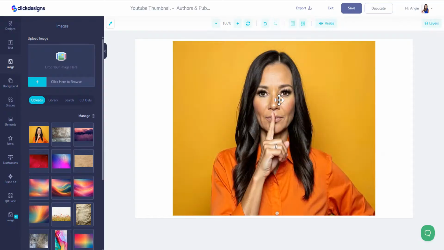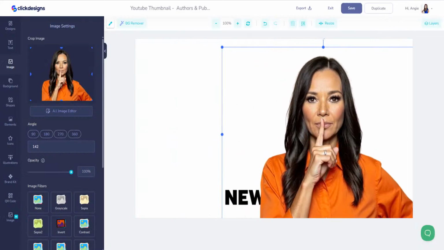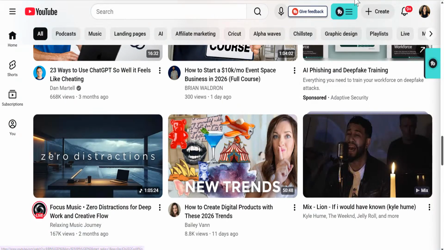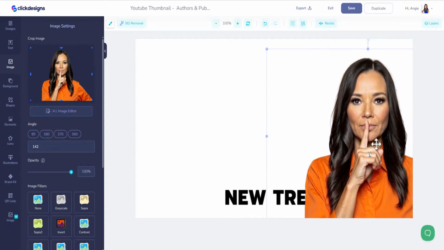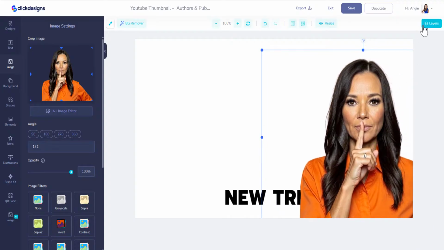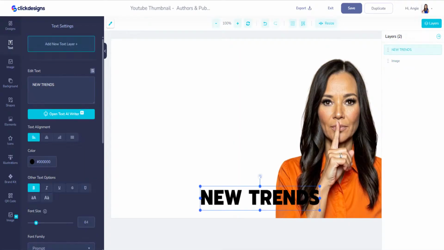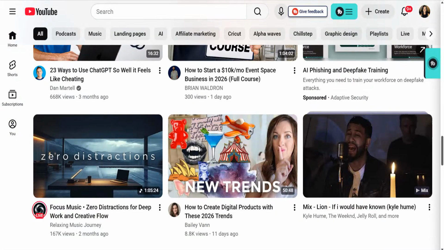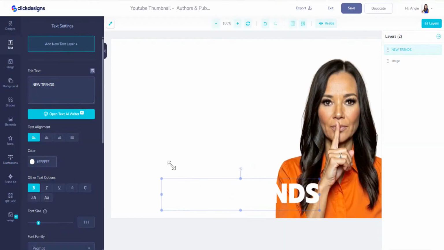And click on this and take out the background and put me over here. Let's look. There she is. Look, she's holding her mouth, right? So if I were to put myself just like so and put myself down, there's new trends. Let's see, she's got a white new trend. So let's make this white and make this a big background.